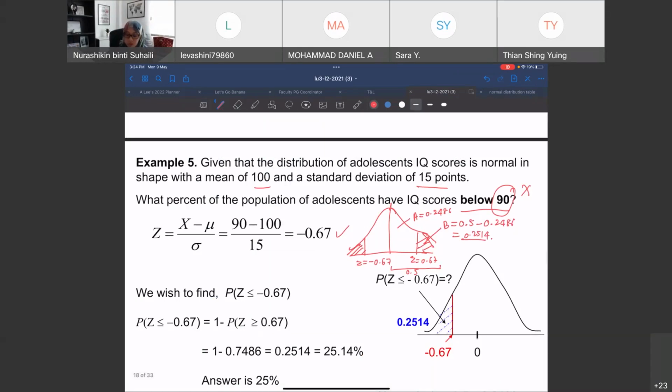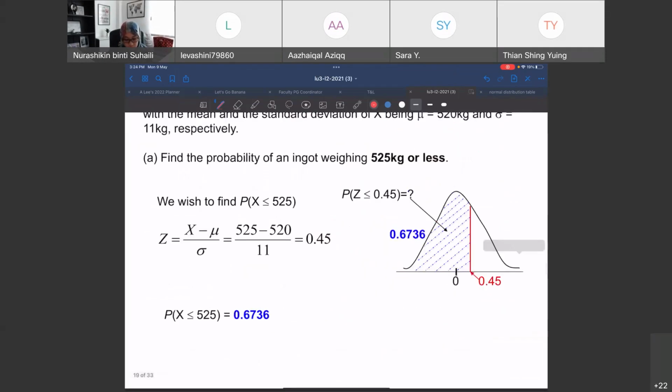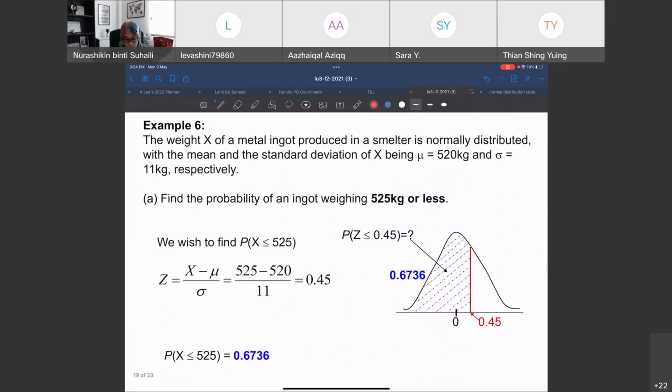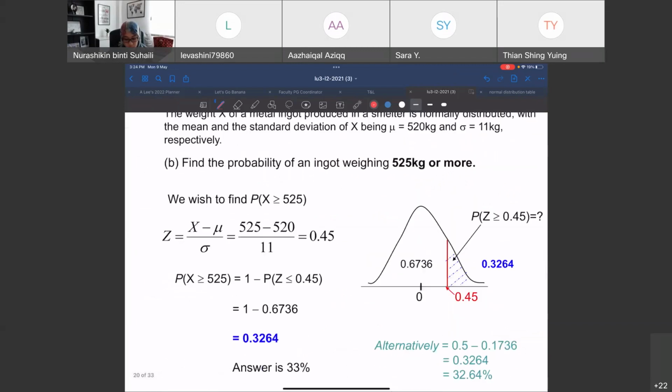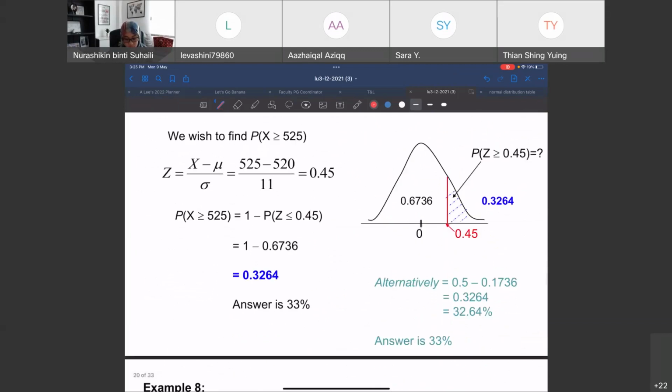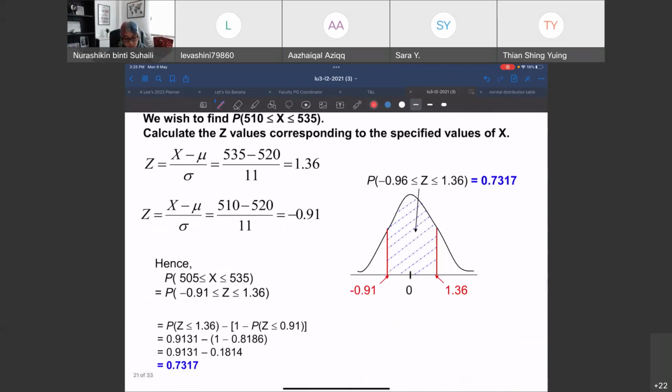So you apply that because the tail area is symmetric. So actually this one is also 0.2514, the area. Percentile, convert to percentage, 25.14%. Okay, so that's how you get the answer. The rest I leave it to you to have a look at yourself. The question is just a trick on which side. So you just have to apply the concepts that you have understood.